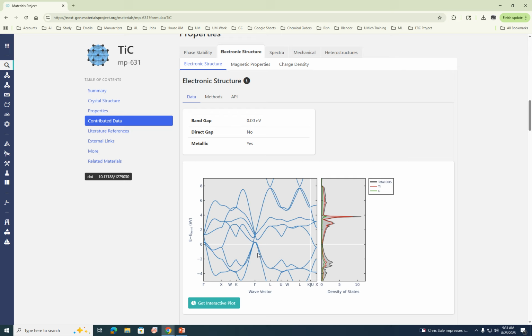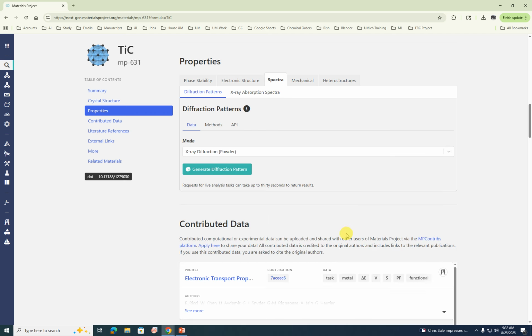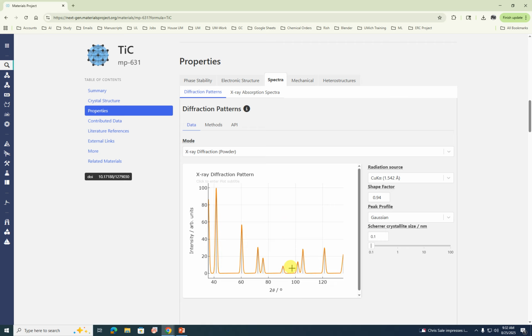Many people have seen these band structures in different articles, and you can even check spectra like XRD. If you don't see it, then you can generate a diffraction pattern. It will give you some. Here you can see it for these materials.